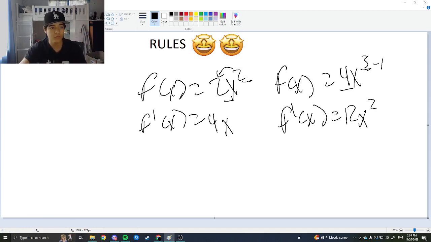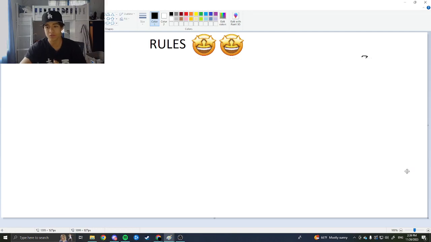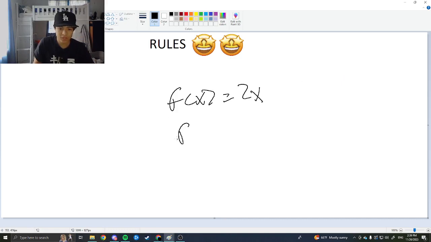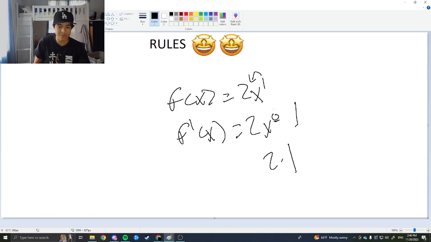And then what do you do if there's no exponents? There's no exponents at all. If you just have f of x equals 2, what is f prime of x? Oh my goodness. It's 2, guys. It's just 2. I mean, the logical way of this is x to the 1, right? So we multiply the 1 by the 2, and it would stay the 2, and then it becomes x to the 0. And x to the 0 is just 1. So it's just 2 times 1, because anything to the power of 0 is 1. So it just stays 2.